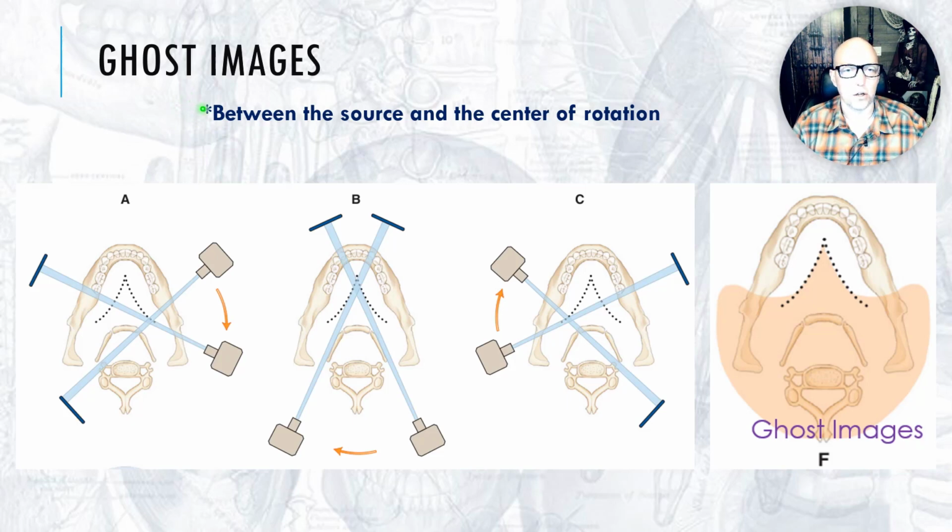So what is a ghost image? And again, this is kind of a shortened presentation where I didn't go over what a real image is. So really quickly, a real image is the opposite of what you see here. It's between the source and the sensor. Maybe I need to explain what these images mean. If you can tell here, it looks like you're looking down on a mandible. Usually in radiology, when we're looking at axial slices, you're looking up at the patient. But in this case, you're looking down on the patient. So this is the patient's right side. This is the patient's left side. And this is the start of an image.